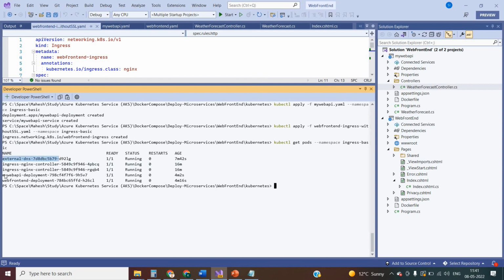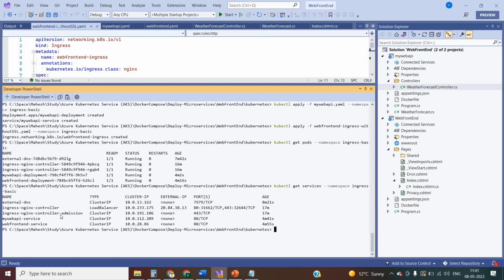So these are the running pods. The important ones are web API and web front end, these 2 running pods. Let's get the services as well. It will give the running services. So these 2 services you can see here.